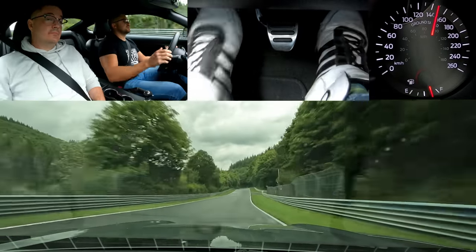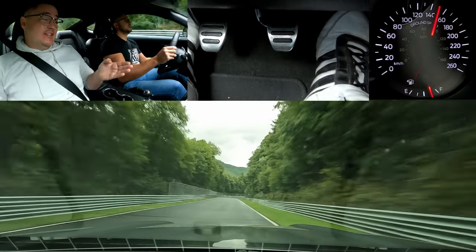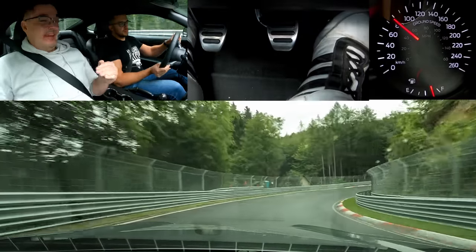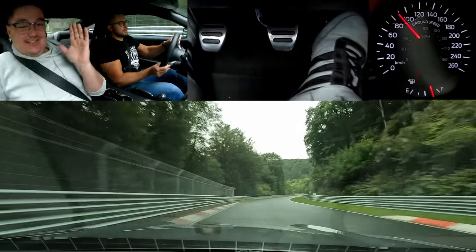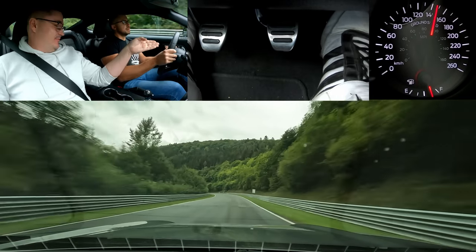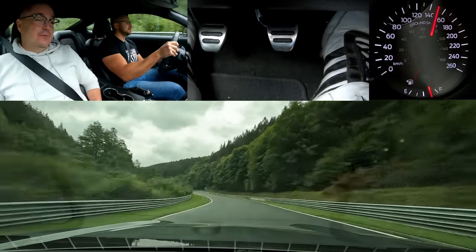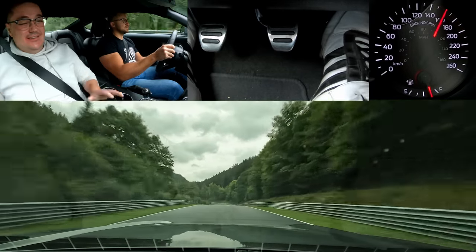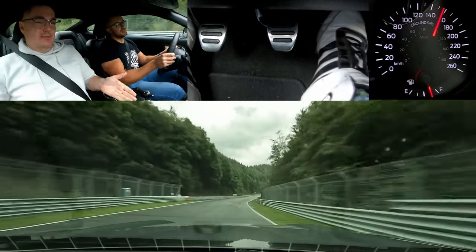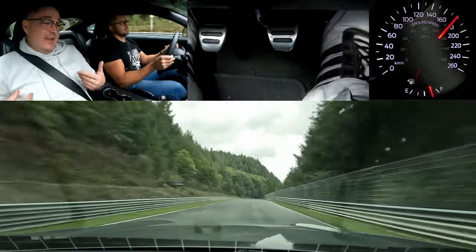It's a nice setup. The stock power at 421 horsepower — in these conditions we're not missing out on anything. I think the engine is already at its thermal limit, because the remapped ones with more power already overheat after about half a lap. You saw it on the second one — he had a remap and by the end of the lap he was one inch off the overheating red line. So putting the money into suspension is a very wise choice, and tires especially for these conditions. He uses it mostly 85-90% for the street, so that's the best option.